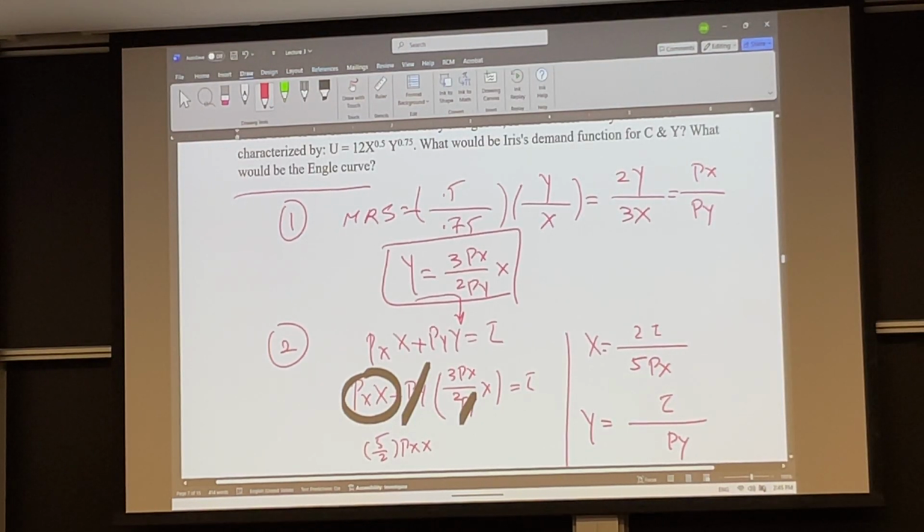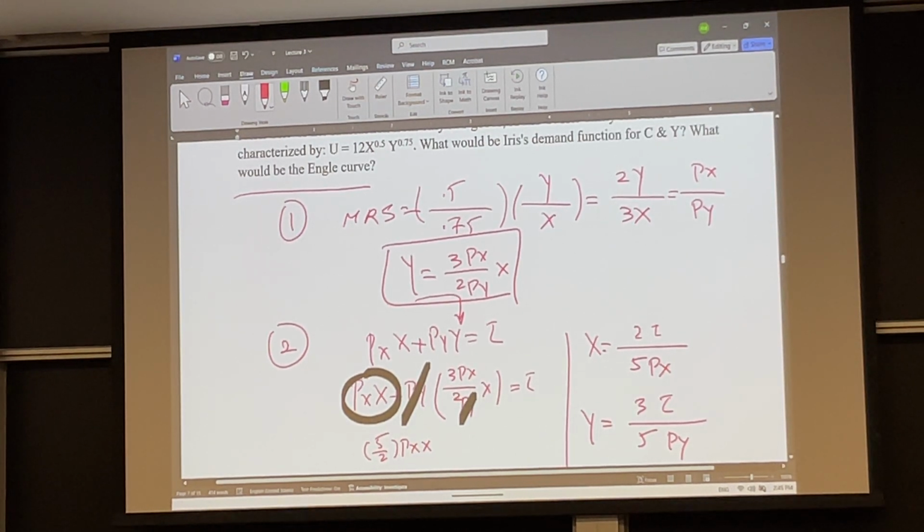The multiples should be 3 over 5 and 2 over 5, because they have to add up to 1. So if you found one, you can shortcut the other one. For Cobb-Douglas, there is a shortcut for everything, right? The multiples should add up to 1. If I find this one, I know this is 3 over 5. If this was 1 over 4, this should be 3 over 4. Make sense? Again, that's just for Cobb-Douglas. For anything else, you basically have to take this one, plug it in, and solve.